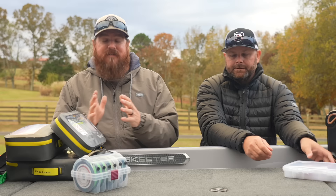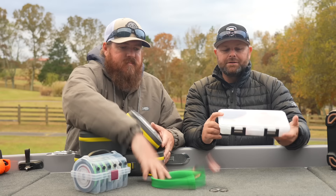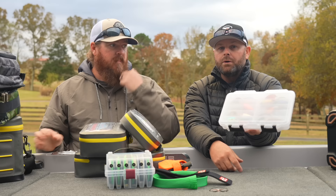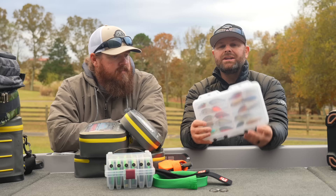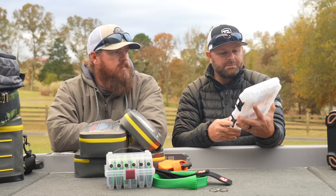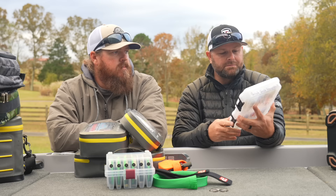This little guy is the Plano Elite — a 3,600 size crankbait box. This is a great box if you're on the go and want to throw a few square bills, some midsize cranks, maybe some shorter topwater. It's a really universal box that fits into smaller backpacks and smaller compartments. It has an angled insert so the hooks go away from the baits. It's a really cool little crankbait box, especially if you don't have more than about 20 to 22 crankbaits.